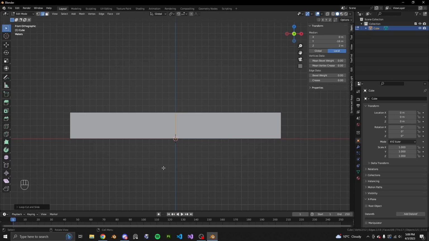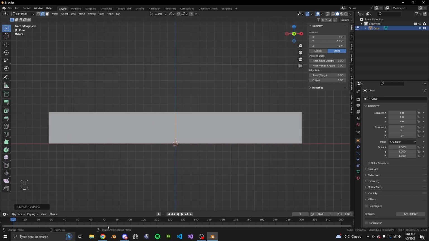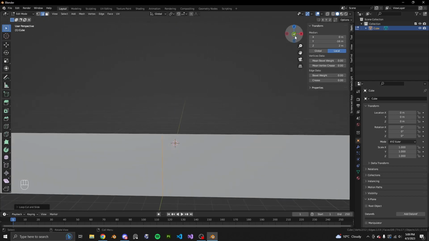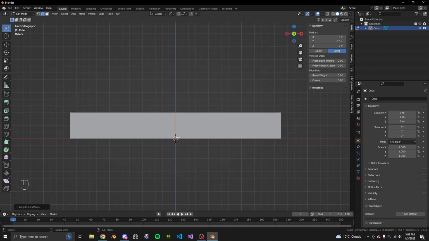So there is actually several ways of making a door, but I think this is the best one just because of how efficient it is and how much better it actually makes things. So make sure you're in 2D view and select the -Y, and what we're going to do is we're going to press Control B, and we're just going to move our mouse out like that. Now I'm going to snap it somewhere around here.